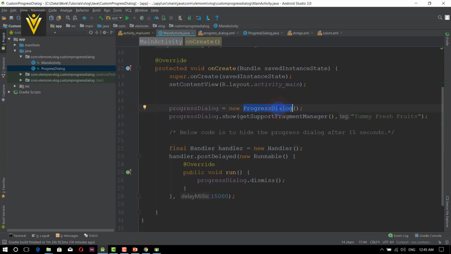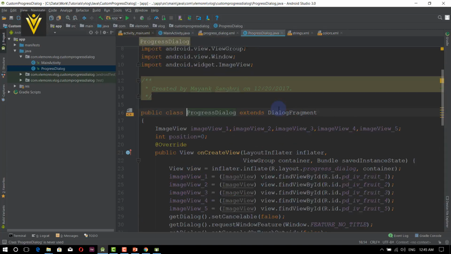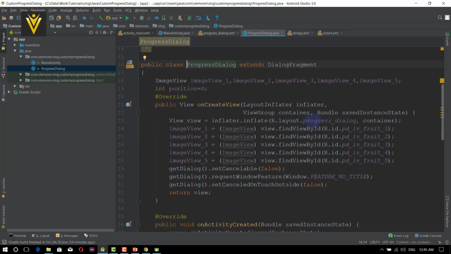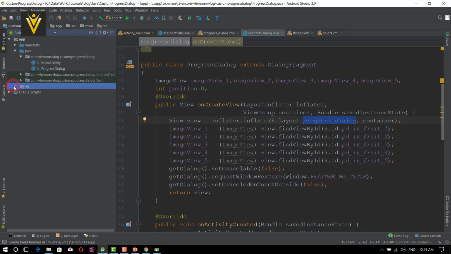So I'm going to press Control B. So this is our progress dialog class. Inside this progress dialog, we extended this progress dialog from dialog fragment. Inside this progress dialog, we are inflating our progress_dialog.xml file.